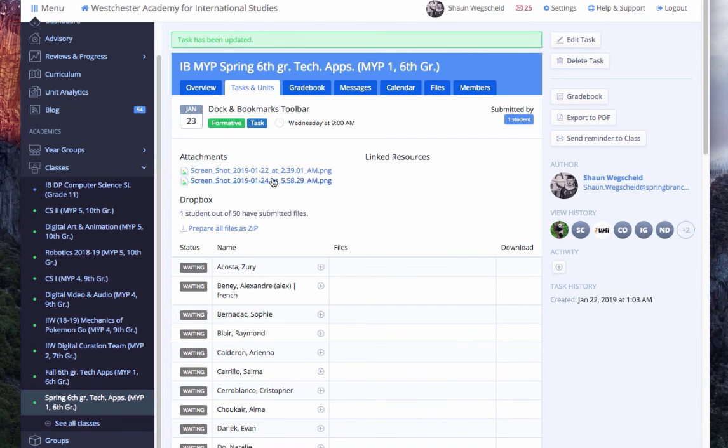If you look on here, you can see that these are slightly different, right? So this was from the other day, this was from today, so you can see the file names are slightly different. Yours should be the same way. So confirm that, and if everything looks good, then awesome. Nice job.